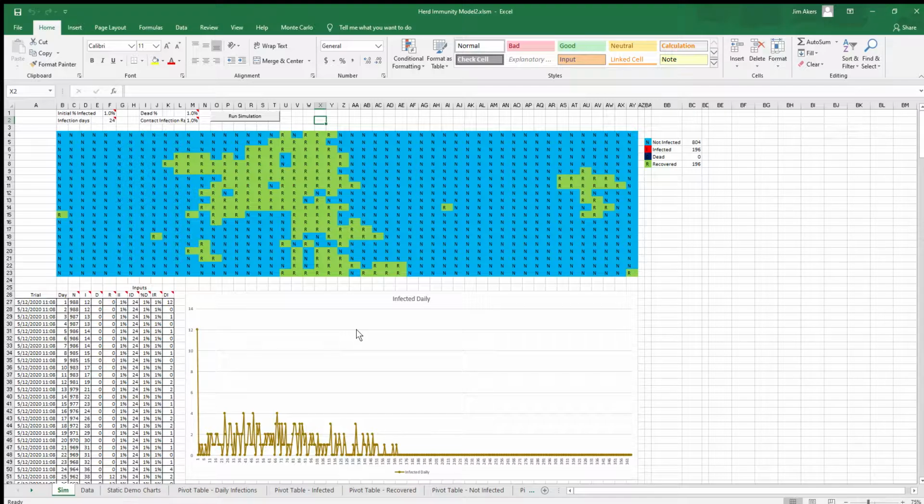I am going to extend this model a little bit. One of the things that I can do with it now that we're talking about opening up and getting back to work is that I can change this contact infection rate with time. So we can start off at a low rate, being isolated, and then open it up as things progress and see how that affects the situation. Thank you very much.